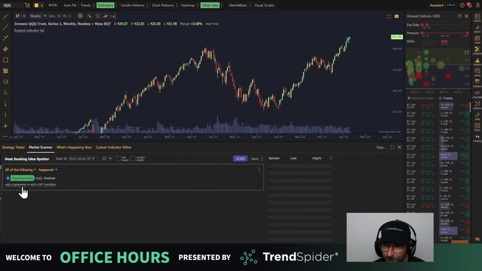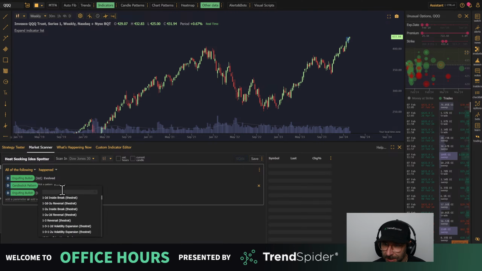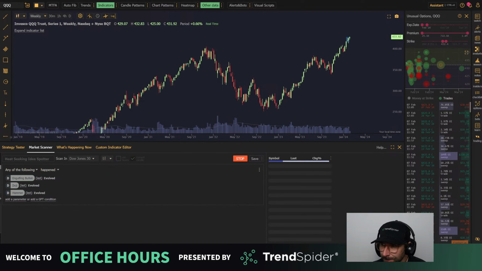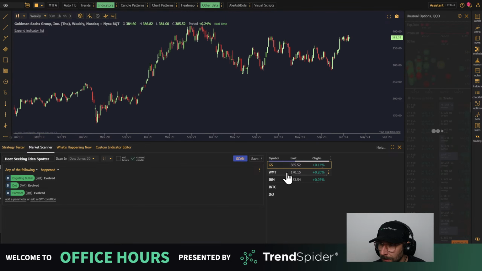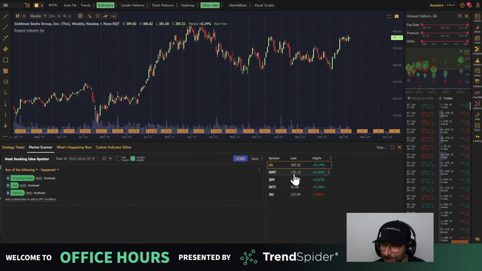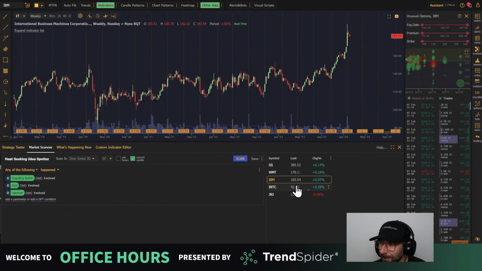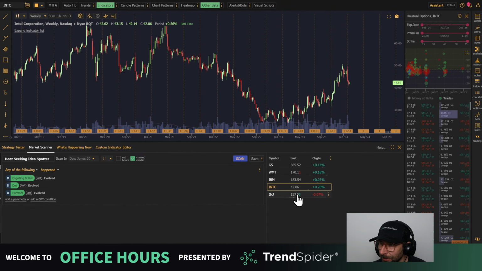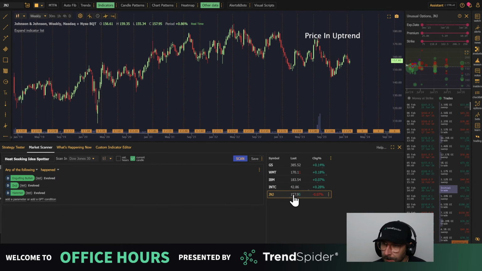I'll say engulfing bullish. And then if you wanted to look for this, that, or the other candlestick pattern, we could do that too. Again, I'm going to copy this. Oops, made too many. So I'm going to just click here and I'm going to say doji, and I'm going to say hammer. And then I'm going to go to all the following and make it any. So if I were to run this scan, we can just do this now. Yeah, so we get a couple of names that are coming up as either a doji, a hammer, or an engulfing bullish. Looks like it's mostly little dojis. That's how you would script candlestick patterns.